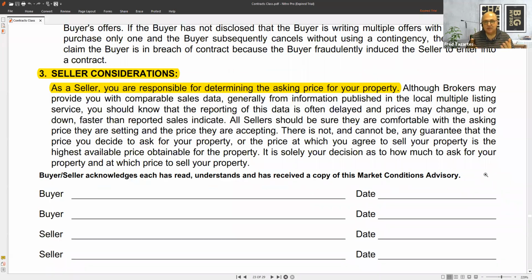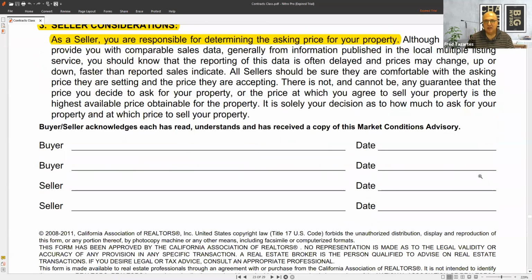Again, sellers, we don't determine the asking price either. We lay out, this is what's selling in your area, this is what has sold, this is what your competition is. Where would you like to price your property? Because if we say a price and they sell in one day, oh my God, we sold it for too low. If we say a price and it takes a month to sell, oh my God, you listed it too high. Again, we help them make the decision. We let them come up to the conclusion.